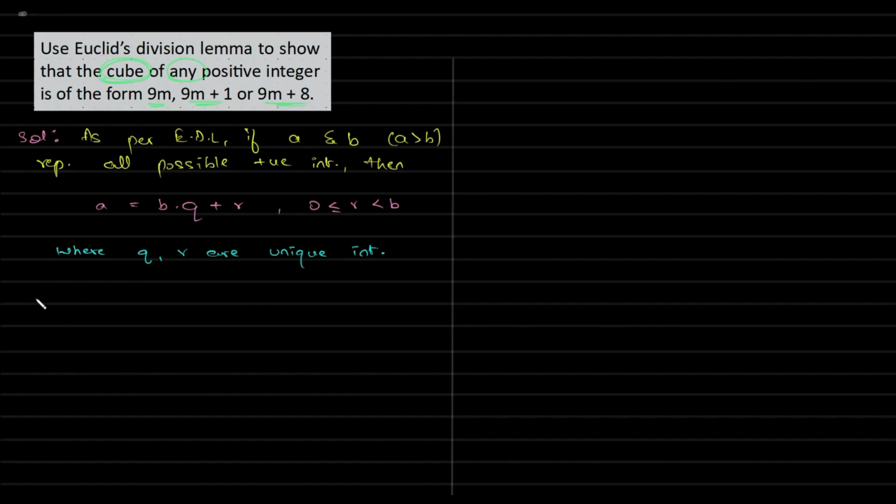So there's a trick to this question. We saw the pattern of 3, is it not? This has to do something with 3. So what I can do is I can substitute b is equal to 3 in place of 9. Then the remainders also will reduce and your answer will not be so lengthy. Okay, so let me show that. a is equal to 3q plus r, where r is greater than or equal to 0 but less than 3. This implies the remainder has to be 0 or 1, if not 2.